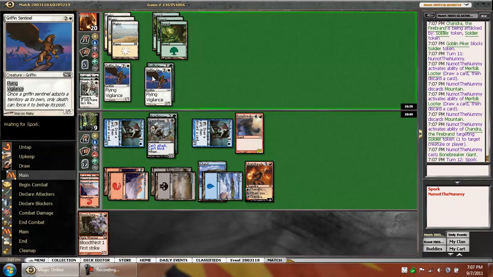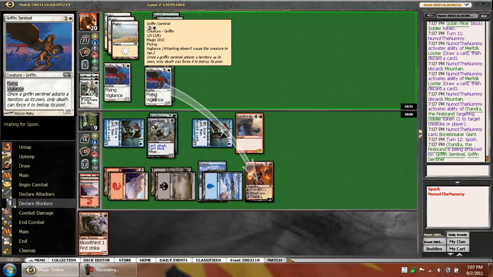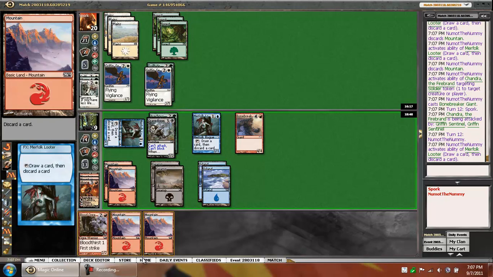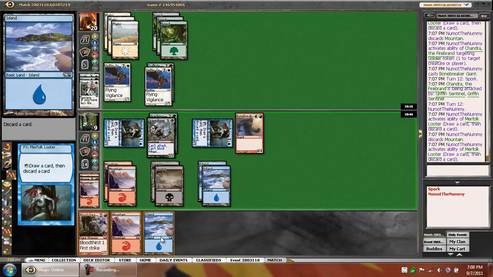We do have another Frost Breath, but Chandra's dead as of now. Although Chandra did soak up some really nice damage for us, so that's at least a positive. Yikes. Yeah, this is terrible.